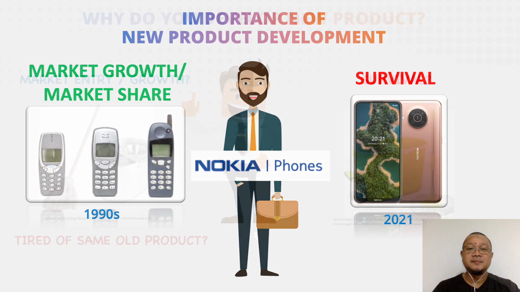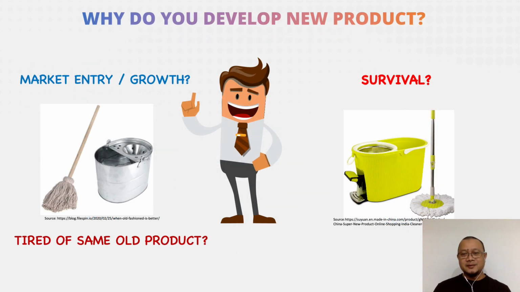So now, looking at this product, okay, at this slide, and assuming that you are the owner of this product, the mop, and you are contemplating NPD, what would be your reasons for NPD? Is it to enter a new market, or to gain bigger market share, or to survive in the market, which now is very competitive with so many online platforms and products from China? Or you are just plain tired of producing your same old products, which now are slowly losing their customers due to advancement in technology.